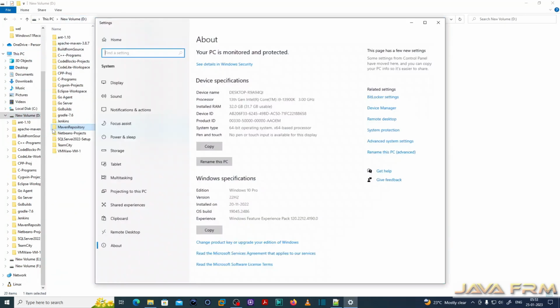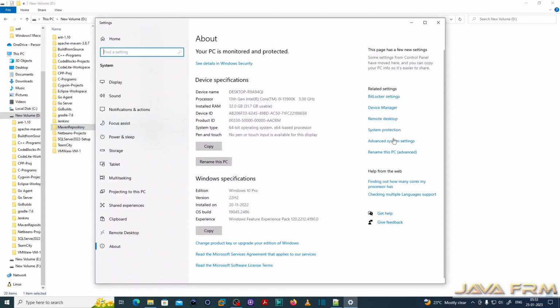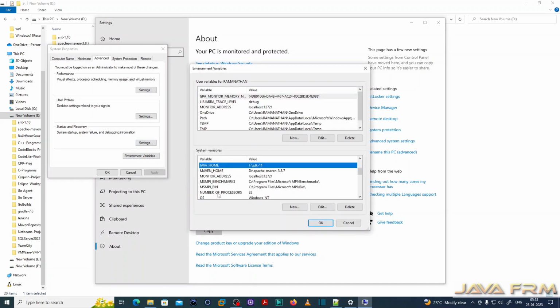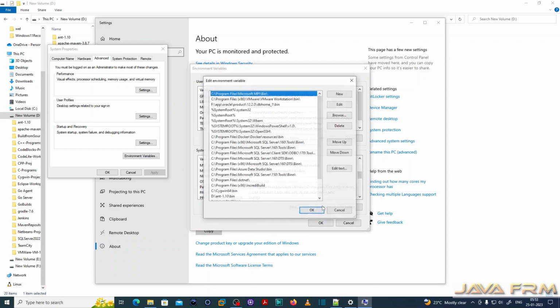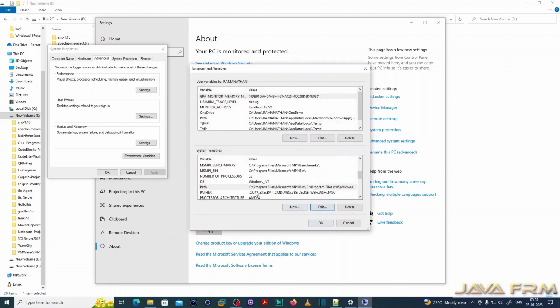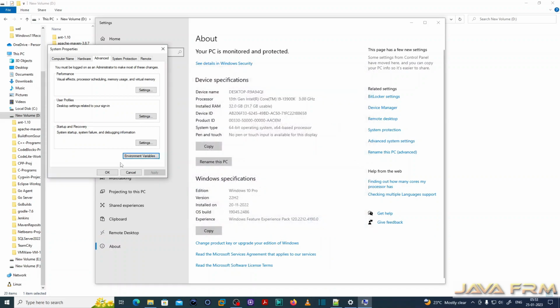Make sure that you have internet connection so that all the jar files and artifacts will be downloaded during the build process. Also, I added the Maven bin directory and Java 11 bin directory in Windows path variable, so that Java and Maven commands will be available in the command prompt. So these are my settings before building my project.